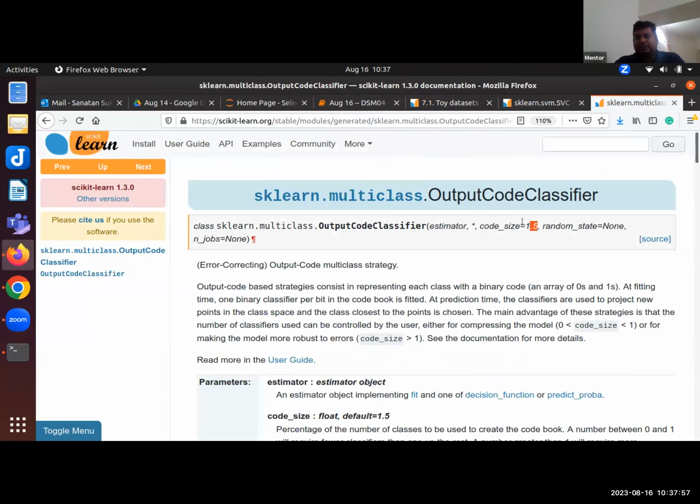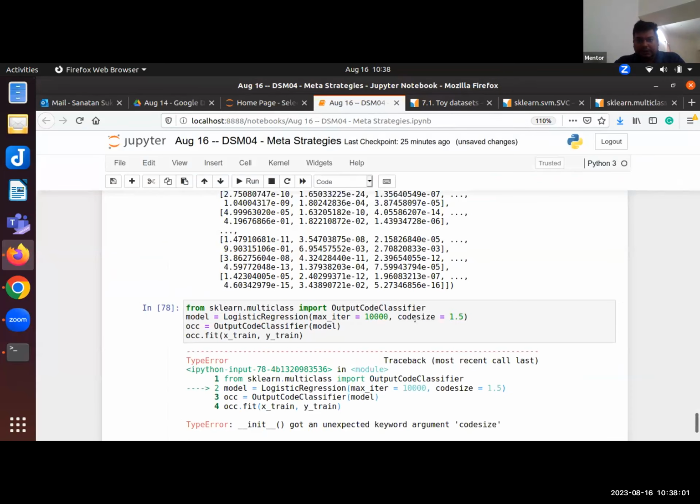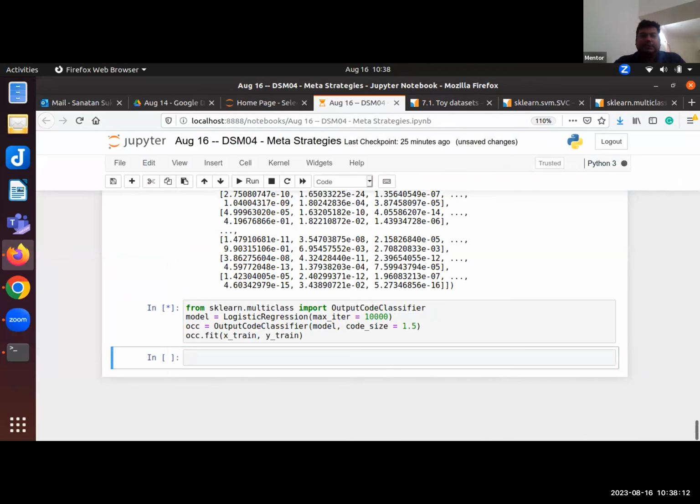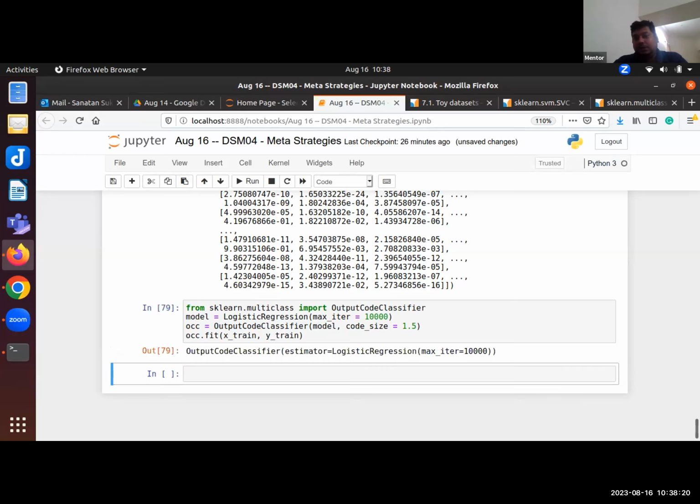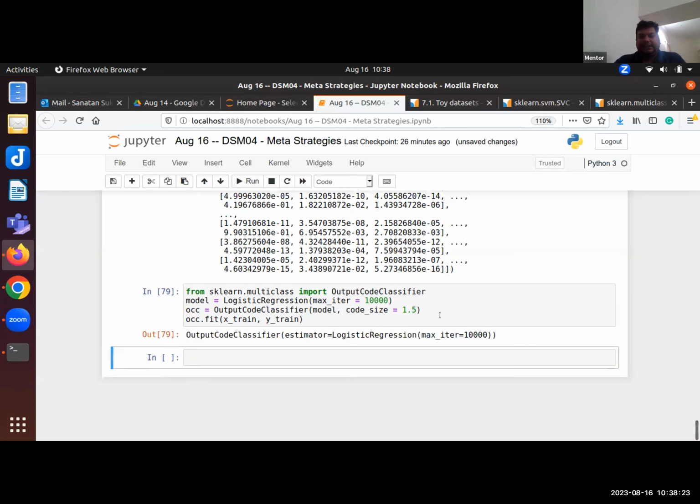Yeah, the default is 1.5. I was specifying it in the wrong place, my bad. So you'll see that there will be 15 classifiers.